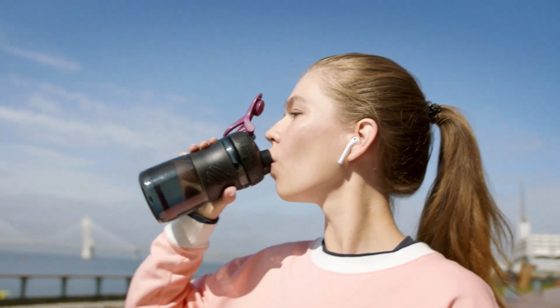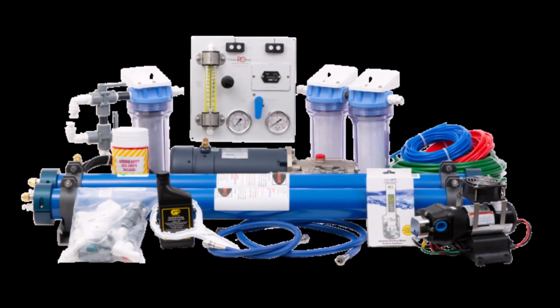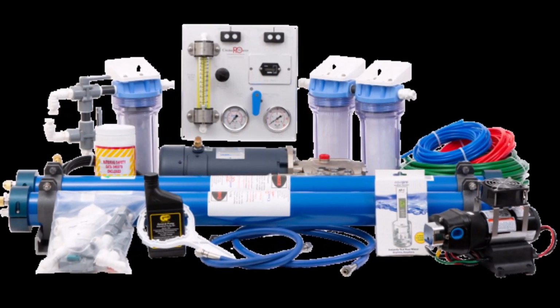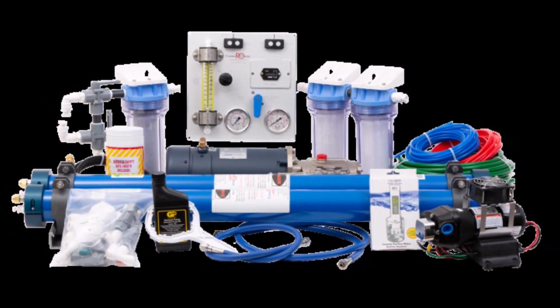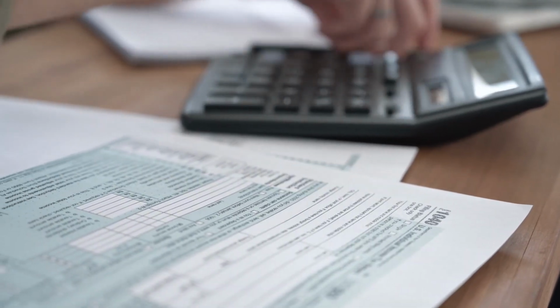Next, unless you have a free source of clean, fresh water, I'd suggest a water maker to cover your daily usage. Now, water makers are expensive and quite big and a hassle to install. But once your water maker is up and running, you'll have free filtered water for at least the coming 5 to 10 years. Now, another way to cut costs is to pay no taxes or insurance.